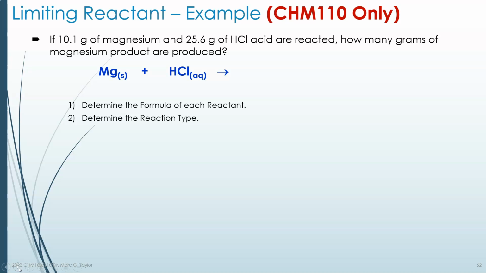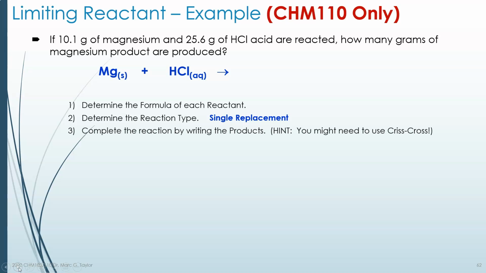So now you'll have the magnesium with the chloride, but you have to figure out the formula for that. Once you know it's a single replacement, you know that magnesium will be with the chlorine and hydrogen will be by itself. So you need to complete the reaction. Well, you'll need to use crisscross simplify to get the formula for magnesium chloride, and H will be left by itself, but we know that H is not the elemental form of hydrogen. Hydrogen is a diatomic element. So H will be H2.